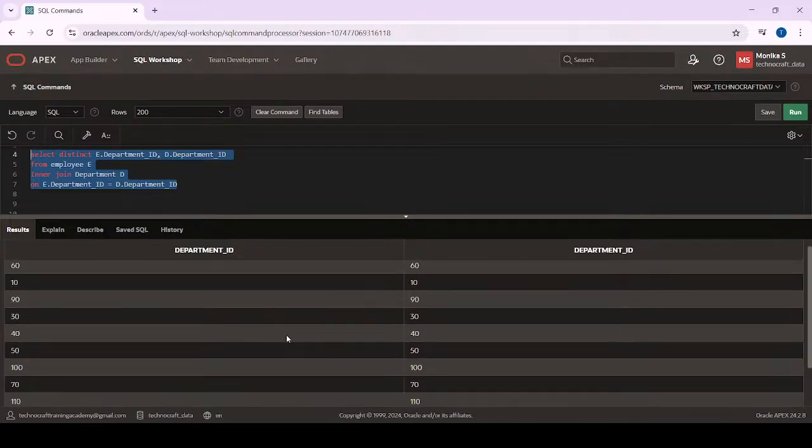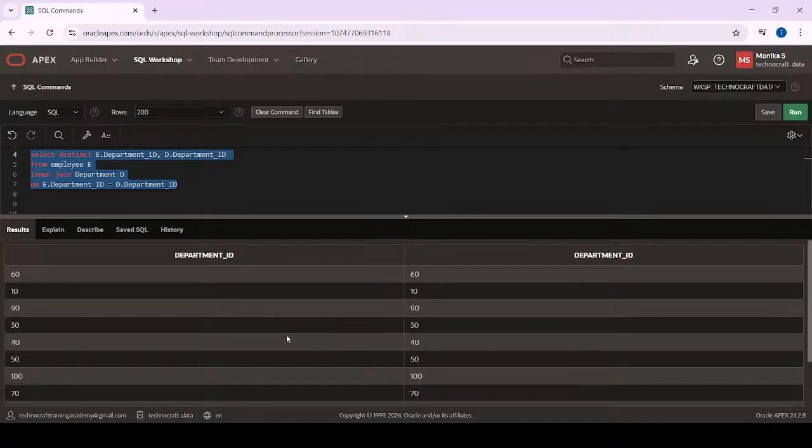So we had a null value in the employees table, that's why we are getting 11 rows here and 12 rows there. Okay, so I hope this is clear. We are getting only the matching employee IDs between both the tables and the null value is ignored. So this is about the inner join.